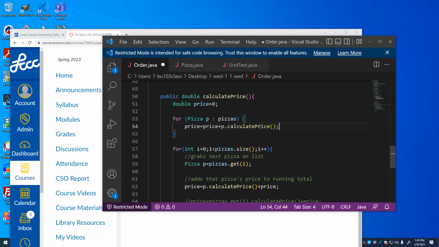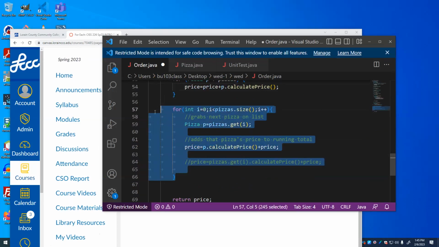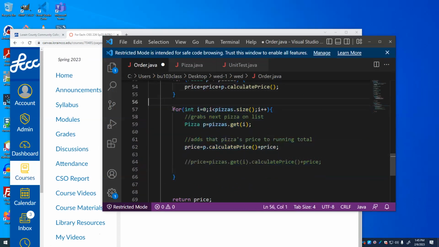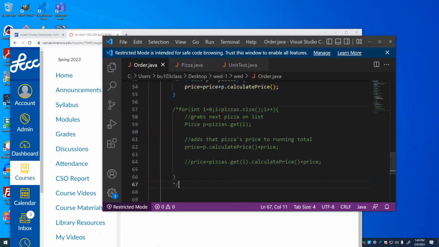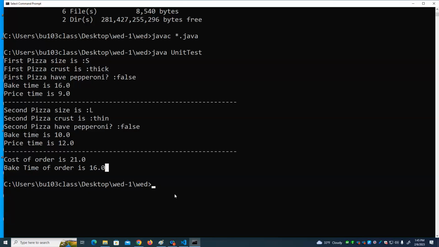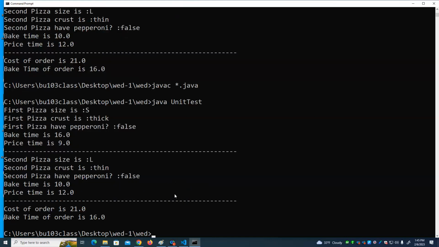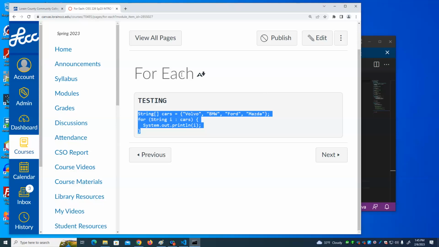I think it depends on what you learn first and all that, but this will accomplish just the same thing. I'm going to comment these lines out so I don't delete them. Change the way it calculates the total, it still gives me the correct value. So this is another syntax that you can use.